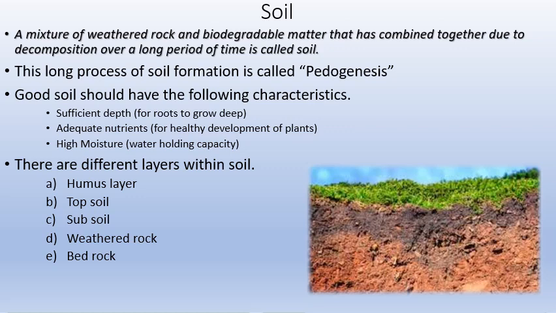So when you have a much more equal mixture of both, you have topsoil, then at the bottom of topsoil you have subsoil, then you have weathered rock, which is broken pieces of rock and soil together. That's where you get your underground water, and at the bottom you have bedrock. Bedrock is where all the mining of precious metals and minerals takes place.